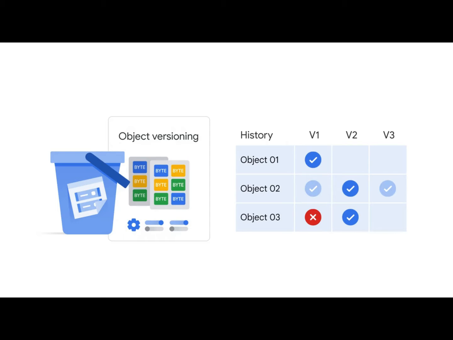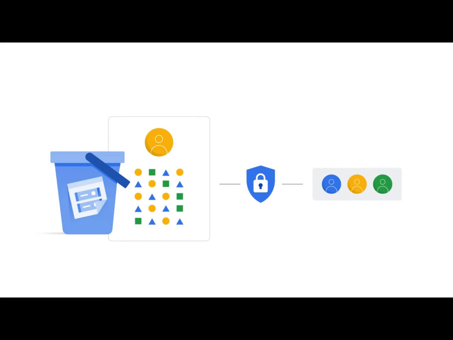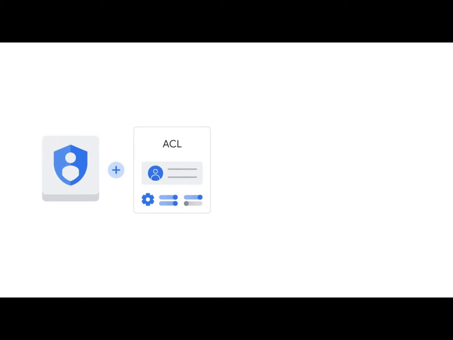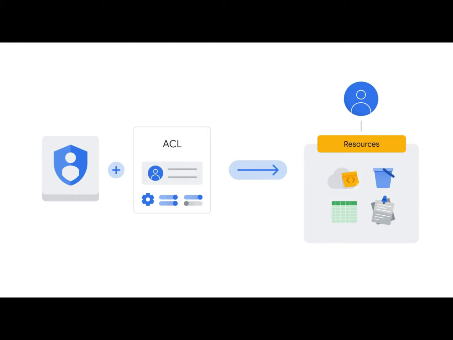With object versioning enabled, you can list the archived versions of an object, restore an object to an older state, or permanently delete a version of an object as needed. In many cases, personally identifiable information may be contained in data objects, so controlling access to stored data is essential to ensuring security and privacy are maintained. Using IAM roles and, where needed, access control lists, organizations can conform to security best practices, which require each user to have access and permissions to only the resources they need to do their jobs, and no more than that.